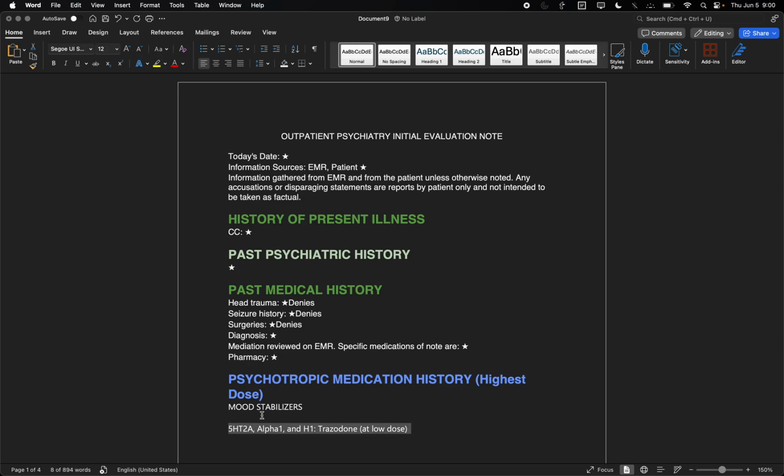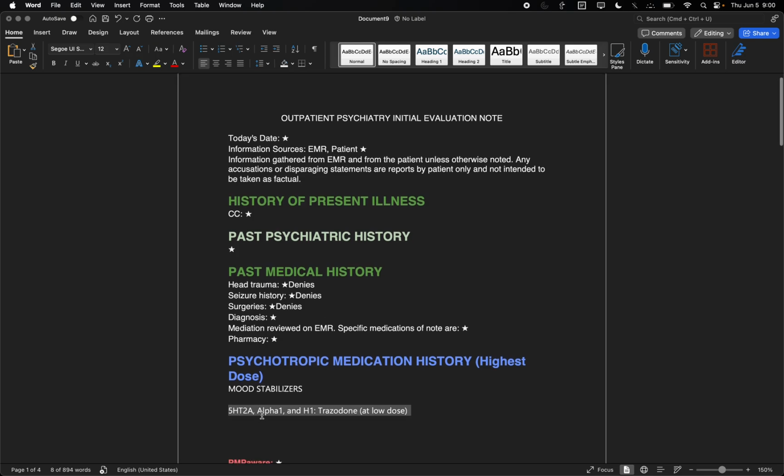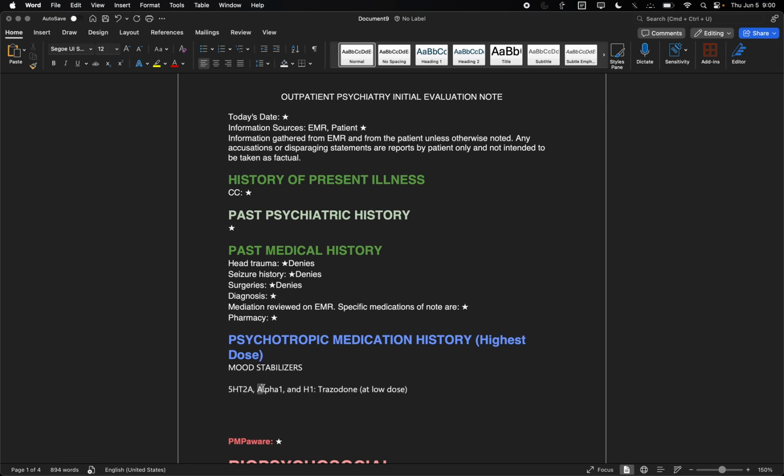You should know that it's going to use serotonin 2A, alpha 1, and H1 as the primary receptors at low dose, and alpha 1 and H1 are what cause the sedative effects. But it still has 2A, right? So that's a basic SSRI hit. And if this person is manic and impatient, and you don't feel it's appropriate to give them fluoxetine in that space, then why would you give them trazodone, a sleeping pill? Give them something else. Give them doxepin, that's just an H1 inhibitor, or something else if you're going to do that.